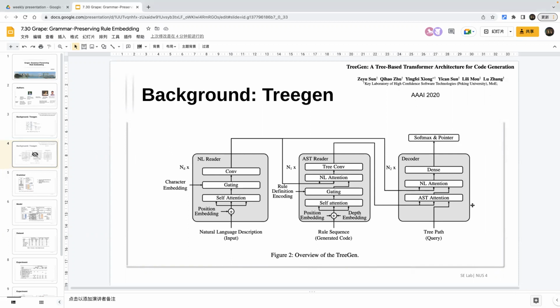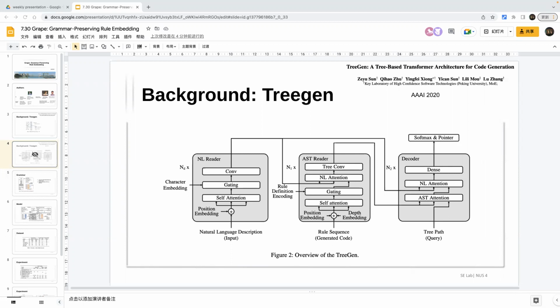You can see there's the tree convolution, right? So what is the insight of designing such a tree convolution, and why is there an attention layer to combine the natural language and the output of the gating? Also, for the rule sequence, how long is it? If it is a description of the AST for Java, there is a huge number of rules, and do we need to consider them all? Yes, I may read the details of the paper. There are so many questions for us to address.